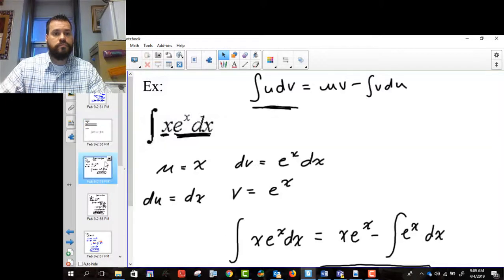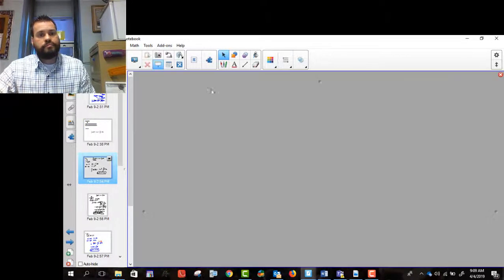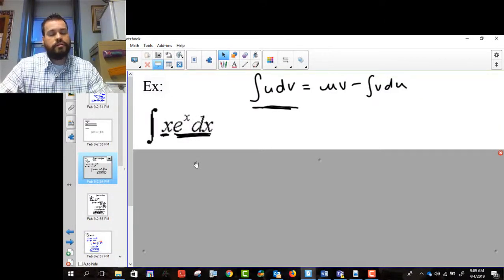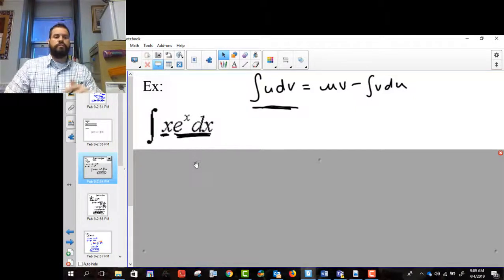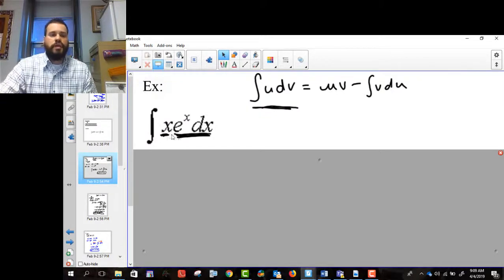So let's do an example. We have here the integral of x e to the x dx, and the first thing is to look at the integral and ask, how do I know that it's integration by parts as opposed to u substitution, or just a simple integral? We know by looking at the form of the integrand. If you look at x e to the x, first of all, it's not able to be integrated right away, because we know the integral of e to the x, and we know the integral of x, but we can't do it as a product.